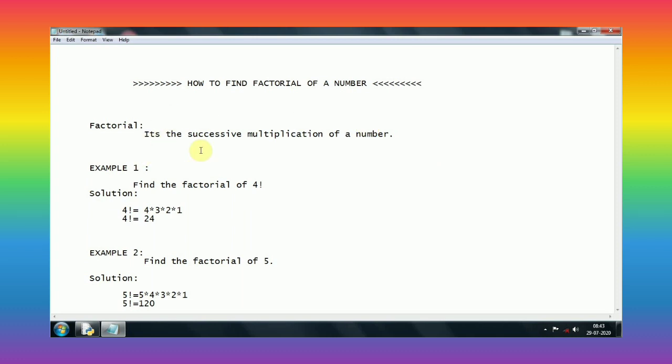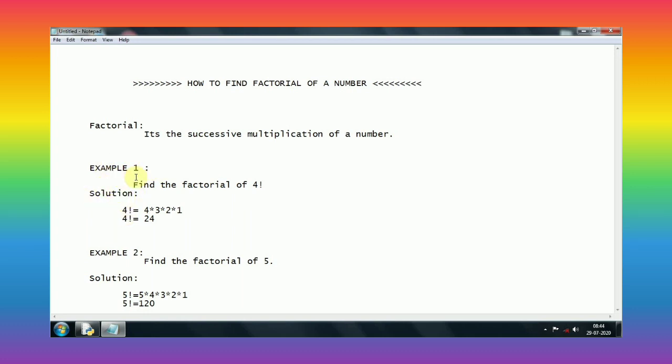Okay, so factorial is a successive multiplication of a number. Factorial is found by the process of successive multiplication, where we take the number and multiply it with another number which is lesser by one than the original number. It will continue until the value 1 comes, and then it will stop, because when we reduce 1 by 1, it becomes 0, and if you multiply with 0, all the numbers will go to 0. So we will stop at the point when we encounter a 1.